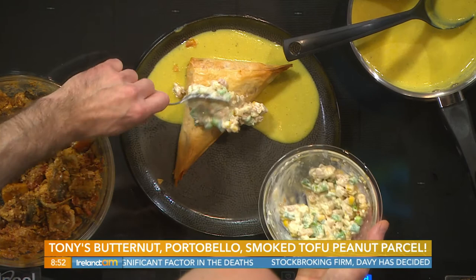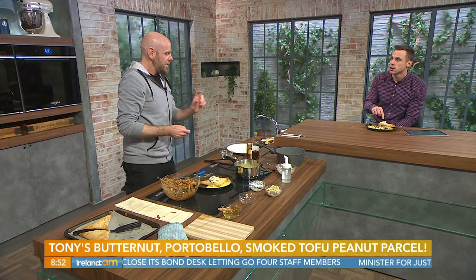I love the crunchiness in it. The different peanuts on the top, yeah. It's a nice kind of bite, isn't there? So is that peanuts in the salsa? Yeah, those peanuts are in the salsa. It's peanut butter in the sauce, which is smooth, so you get a double kick of peanut. But with the crunch in the salsa, it gives a nice kind of bite to it.